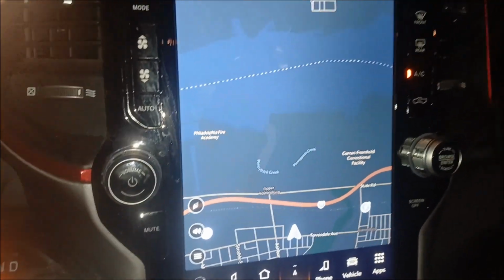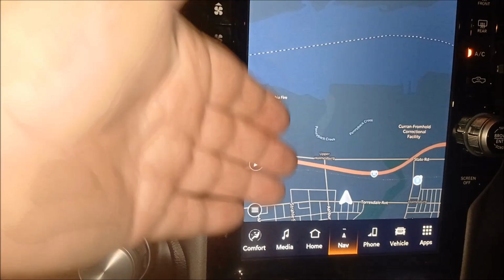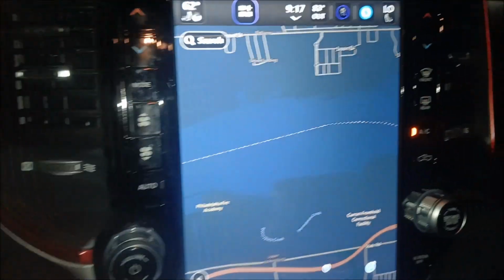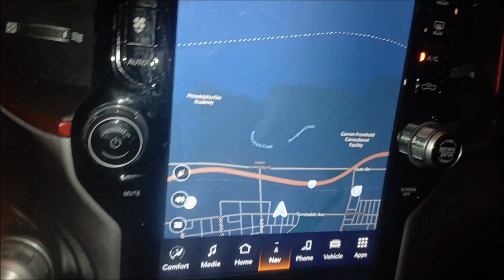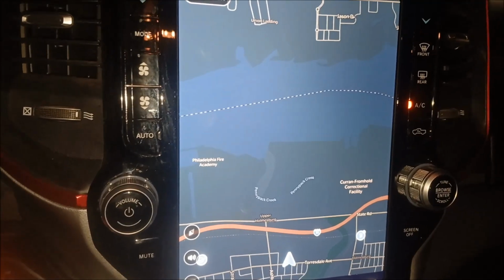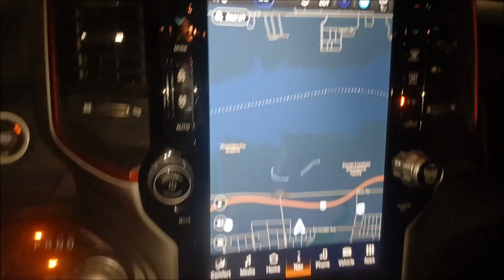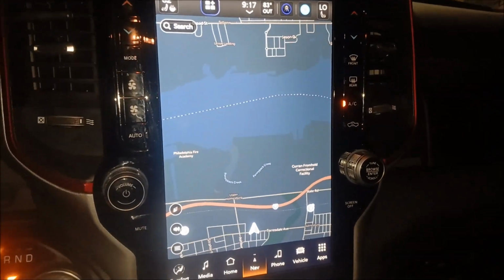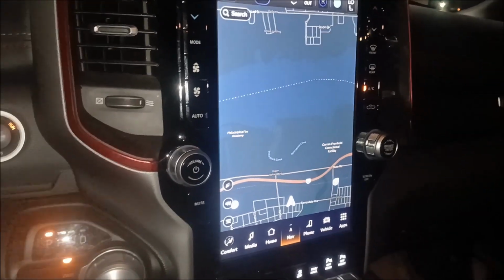Now, the only other problem I had was when I did the navigation on my phone, and I had Bluetooth to the computer screen here. It'll keep staying on, announcing turn here, turn there, until you shut your phone off or the Bluetooth off on your phone and cancel the route on your phone. That's how it's done on this computer monitor screen on the Ram 1500 pickup.